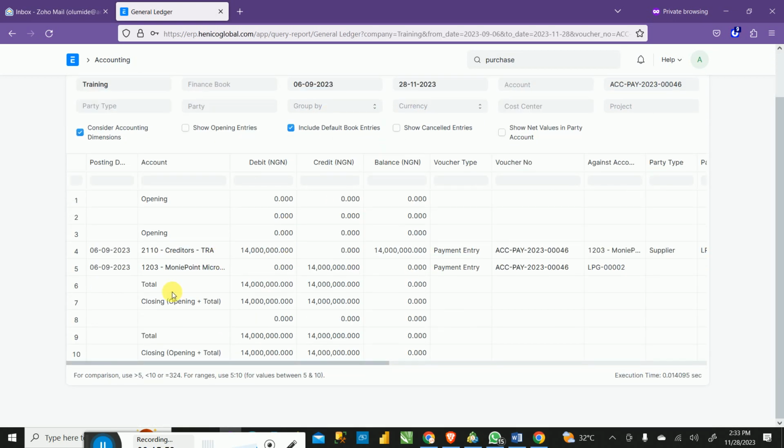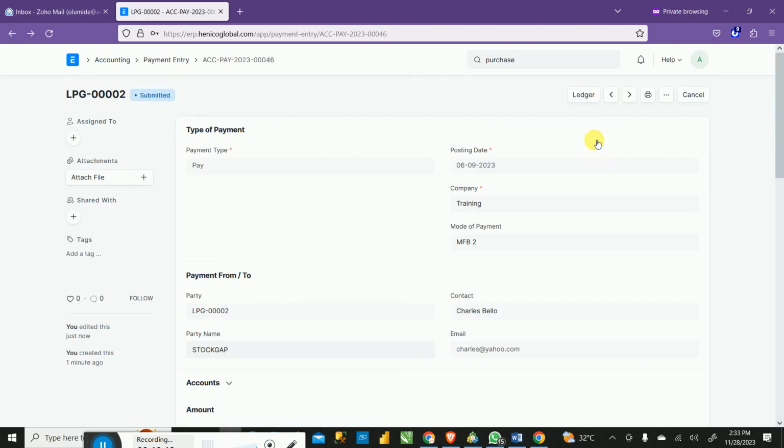You will see that this particular account was debited, which is this account, and a payment was made to this control account, while the payment was made from this control account, and that is all about that. So that shows that you have raised a purchase order and you have made a payment on that purchase order.